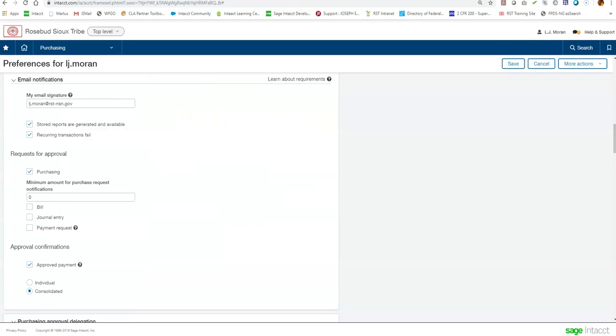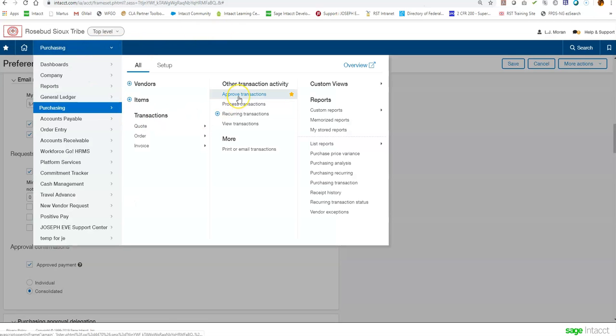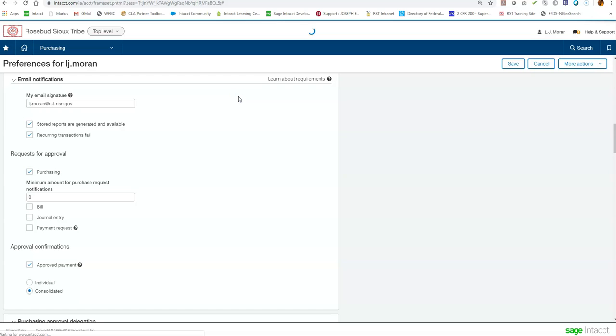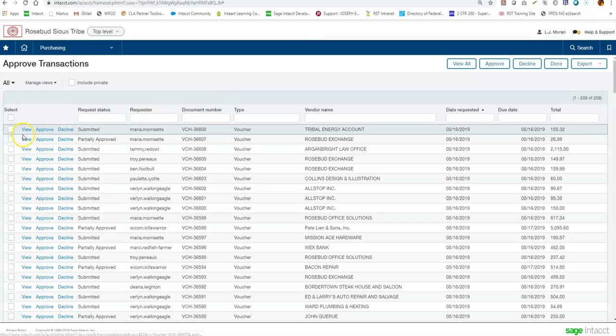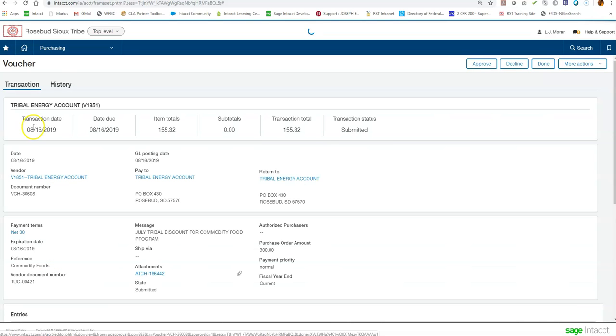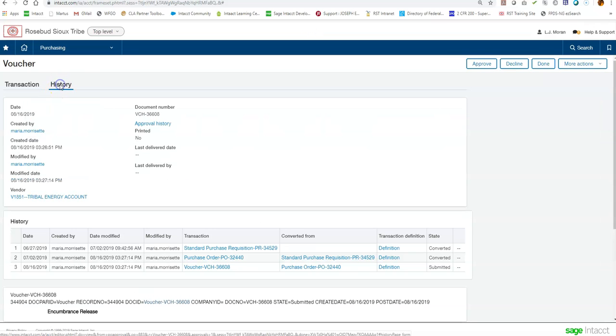If you're ever unsure, when we go to purchasing, we go to Approve Transactions again, and let's view one of these documents. When we go to the History tab, right here it's pretty nondescript, so it's hard to see, but there's a blue approval history.